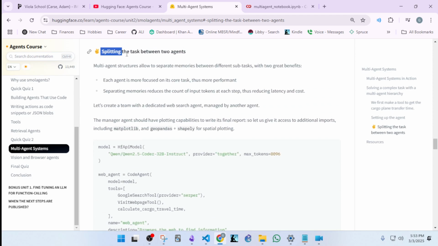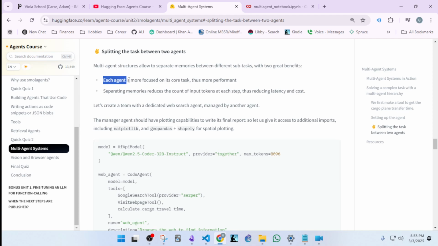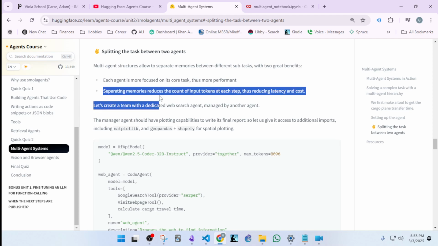All right, so splitting the task between two agents. Multi-agent structures allow to separate memories between different subtasks with two great benefits. Each agent is more focused on its core task, thus more performant. Separating memories reduces the count of input tokens at each step, thus reducing latency and cost.